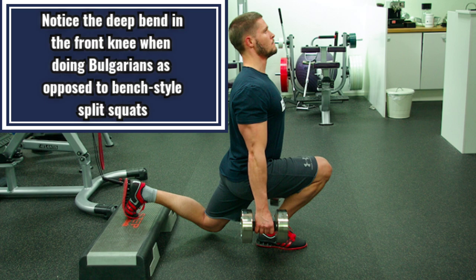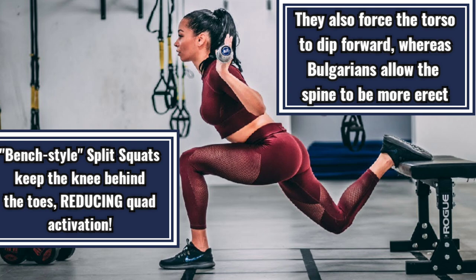This is not an exercise you currently see in the gyms. You can go around many gyms around the country, around the world, and you'll see mainly females doing split squats with their foot back up on a bench, balancing on one leg — only one foot touching the floor. The other foot, the top of it, is hooked behind them on the bench, and they're emphasizing heavy glute work, hamstring work. They're stretching the heck out of that back leg and the hip flexor, pulling their hips off a little bit, and a lot of them actually have a little bit of lower back irritation because of it.